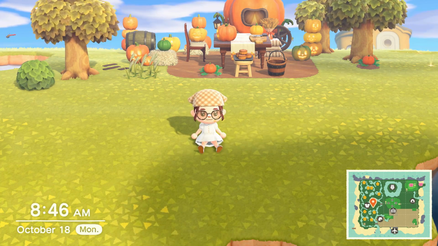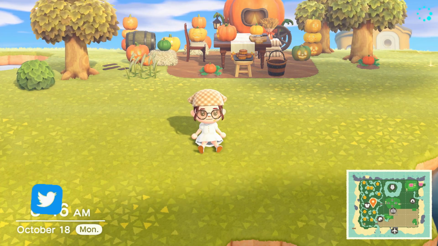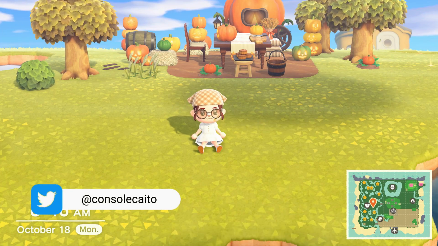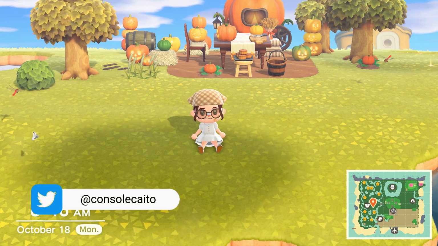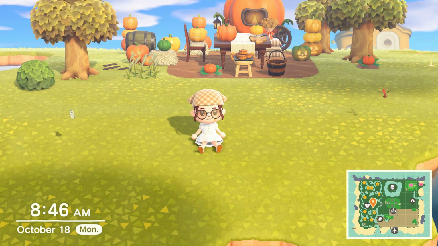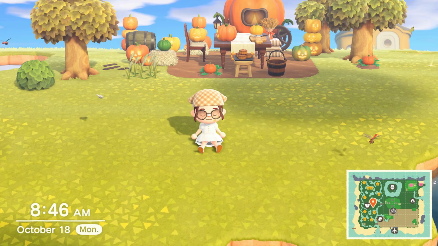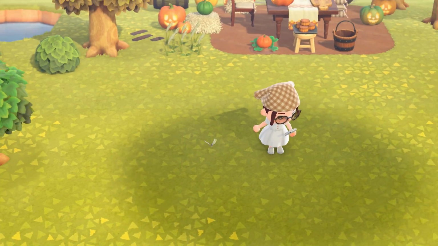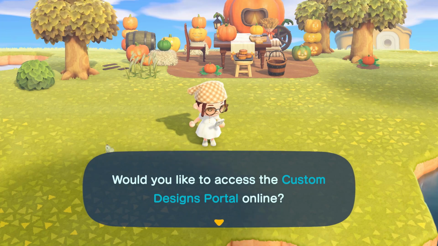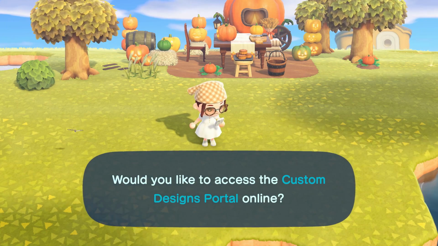But she reached out to me, she's creating this new path, and she asked if I would be interested in doing a video using her path and kind of showing how to lay the path down. So if you're struggling with how to lay these diagonal paths, I'm going to go through it with you in this video. So let's go ahead and get started.